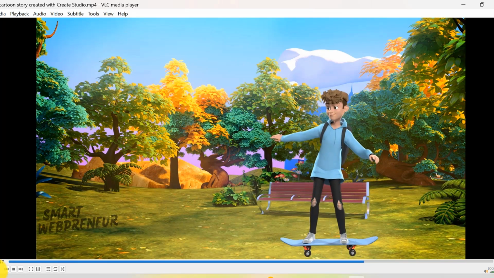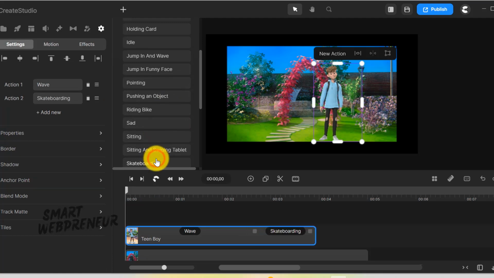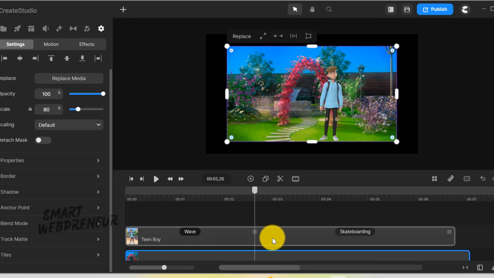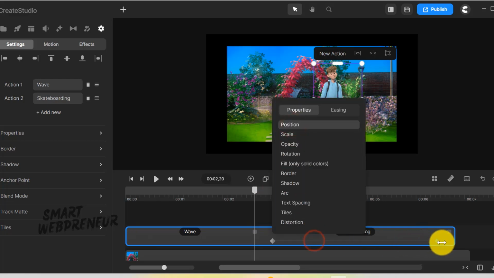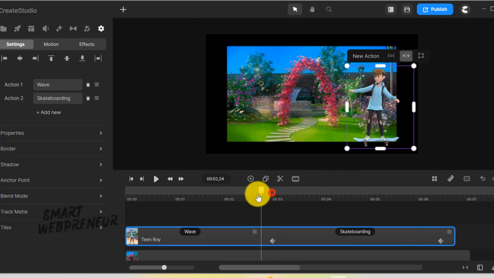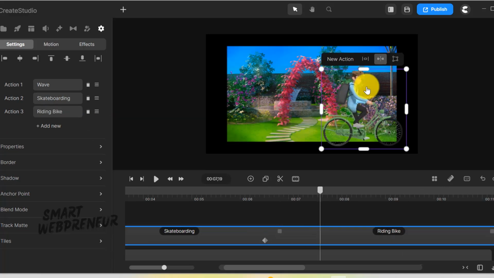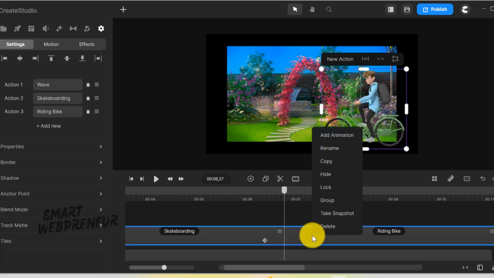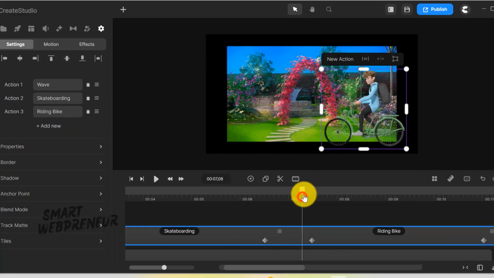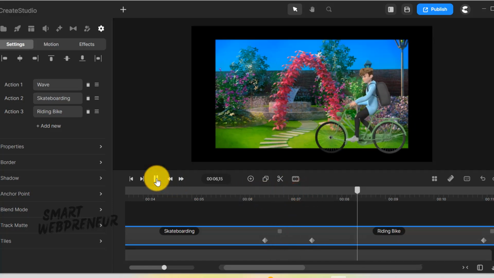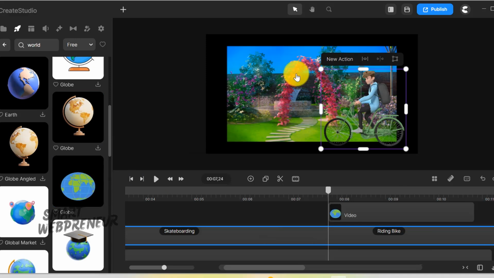This brings us to the next scene, where the hero of the story, Eli, skates and bikes. Add the background and the character. Choose the skateboarding action and then add animation, as we did in the second slide, when adding the animation movement to the bird. Right-click, choose animation, select position and add keyframes, and position the character. That's it! To add the biking action, choose that, swipe the direction of the character if needed, and add animation. I also added a globe to this scene, which was available inside the Create Studio asset library.